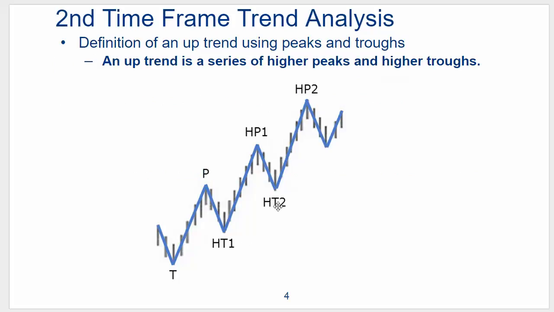So here's an example of an uptrend in place, and as always we start here on the left hand side and we have a trough, a peak, the market making a higher trough here, and as the market takes out that previous peak we have a higher peak made. Therefore we have an uptrend in place, because an uptrend is defined as a series of higher peaks and higher troughs. So once again, a trough, a peak, a higher trough and a higher peak as that previous peak is taken out. Here we see that point there, the bar that actually penetrates through that peak establishes that new higher peak, and therefore establishes that new higher term time frame in the second term time frame.